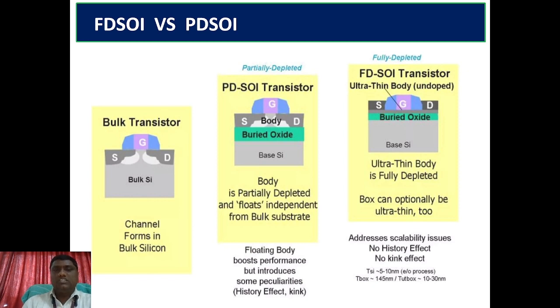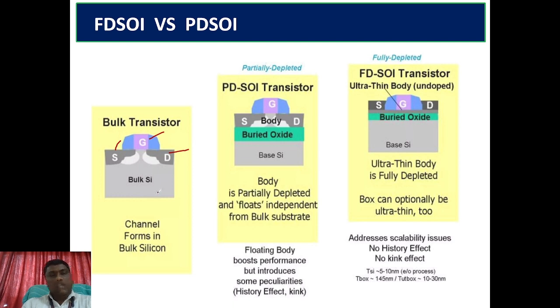So you can see the development of the SOI MOSFET, like fully depleted and partially depleted, from the bulk transistor. So this is the bulk transistor which we usually see in the normal case, and here we have the source terminal, we have the gate terminal, we have a drain, and there is the channel between the source and the drain. And that is normally in the same kind of material, that is the entire material is silicon, or silicon and another kind of material.